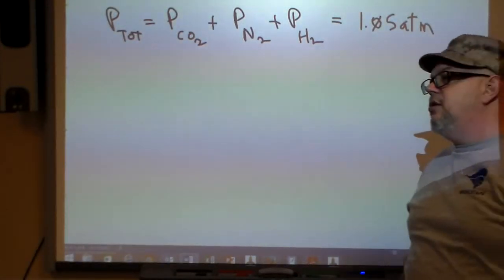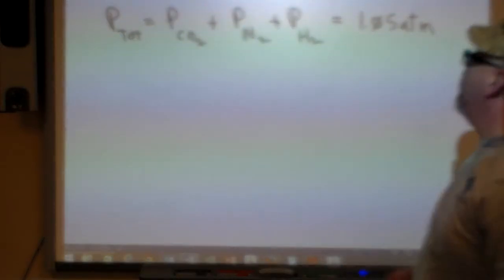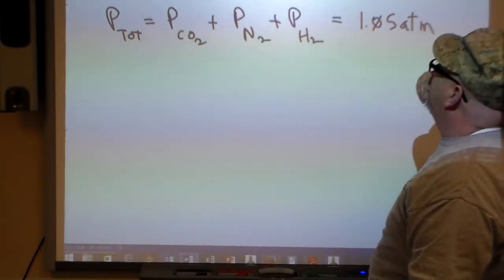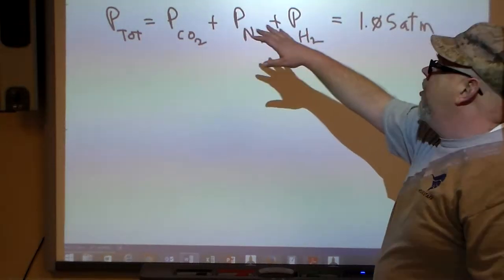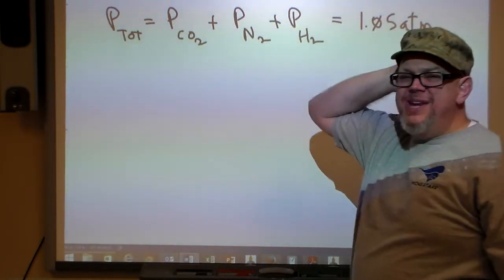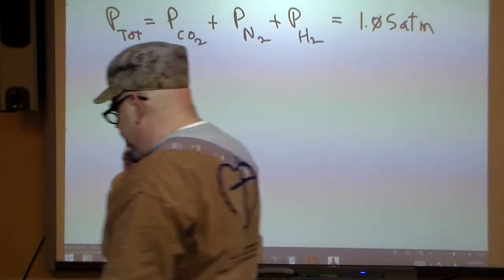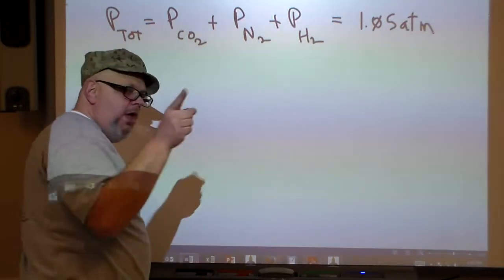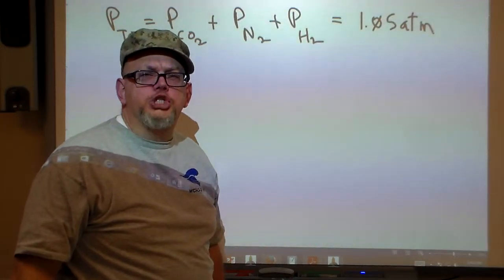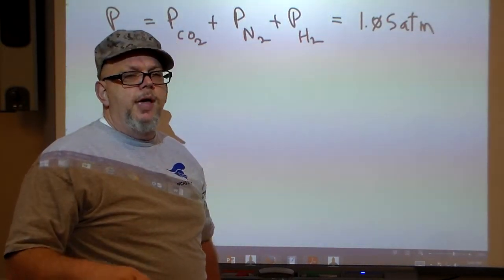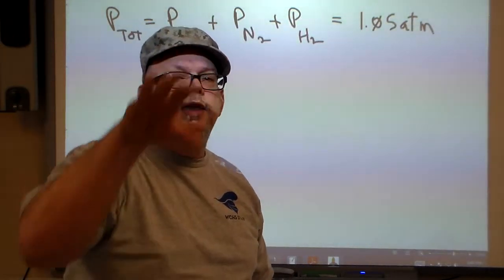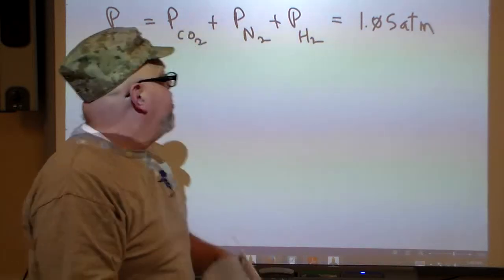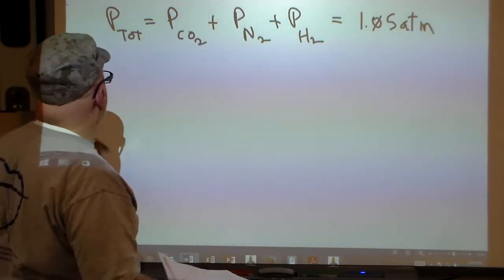Now the question comes down to, where do I even start? Do I even need to use the ideal gas law? No. Yes, you have a snapshot. That's true. But at this point, you're looking at the partial pressure for carbon dioxide, and they're giving us the total pressure. We need something else. What could it possibly be? Aha, mole fraction. Keep in mind, mole fraction would be a constant. It's a proportion of how much gas there is in the container. So what do you do with a mole fraction? What in the world does a mole fraction look like?